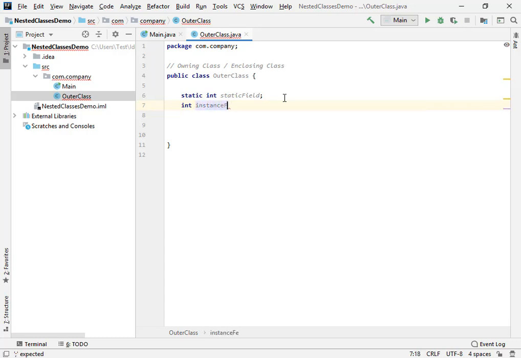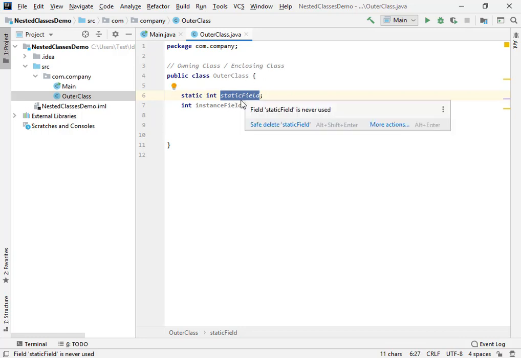Why am I saying that this is an instance field? Because you know that when you define static, it means that this particular field will be accessible directly to all of the objects which are part of this class. All the objects will share this particular field, okay?